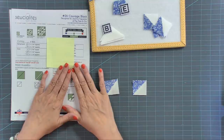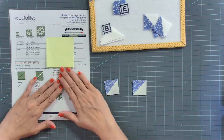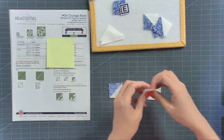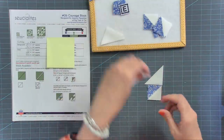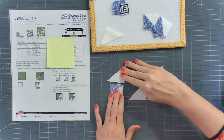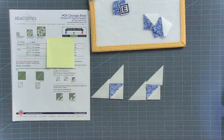Okay, from here, we're going to do this little section first. We're going to add these triangles right here, the bees. And so it's going to look like this. I'm glad we're only doing two of these because these are hard. There are different rulers you can use to make a cat's cradle. I've never tried them because what I do works. What I came up with years and years ago, that took me forever to come up with, works. I'm a creature of habit. Once I have something that works, I just stick with it.